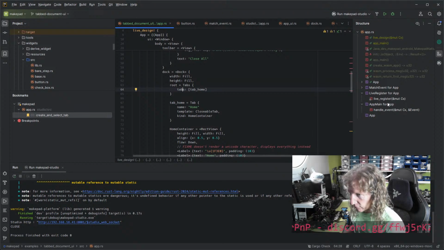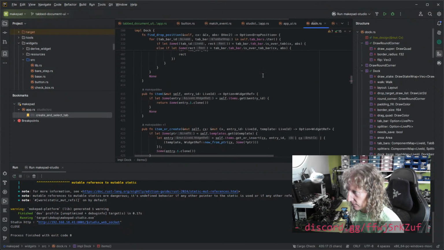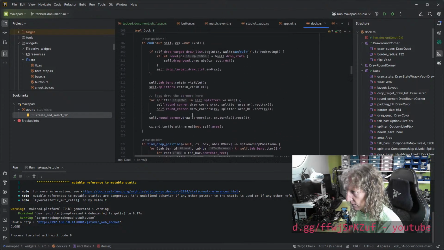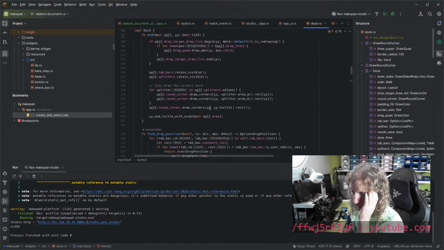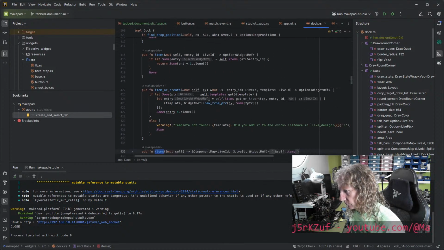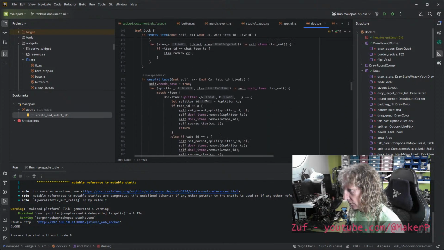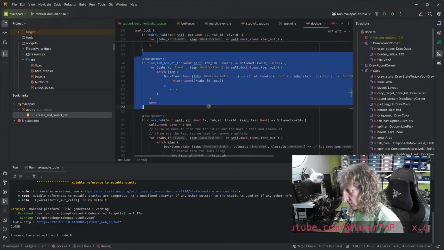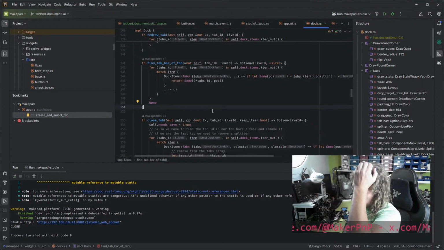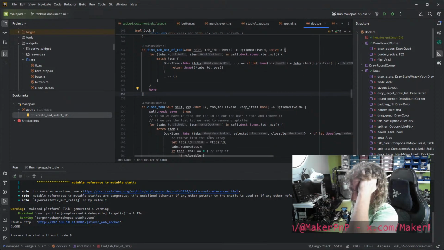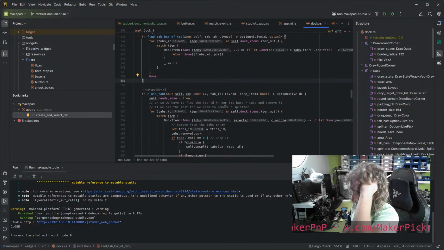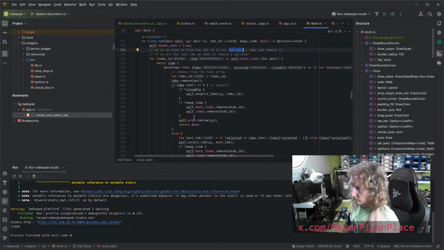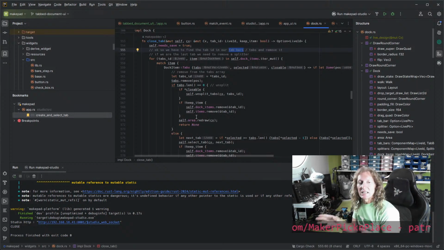Do I have to iterate over it or something stupid? I bet I do. It's like the only tabs.